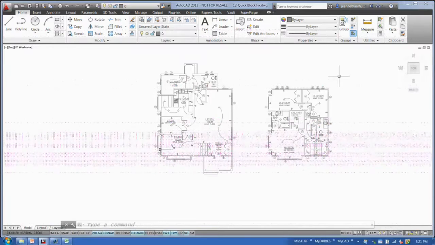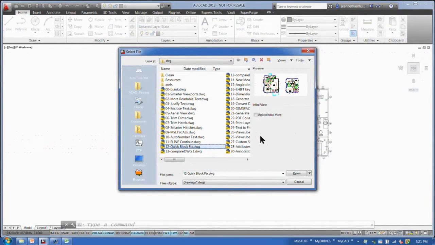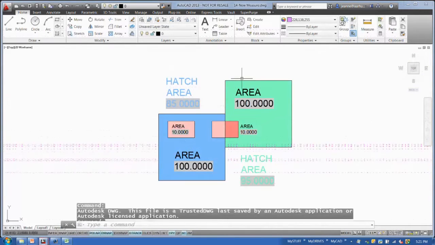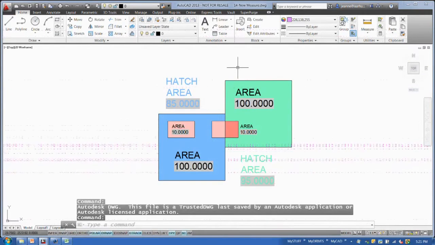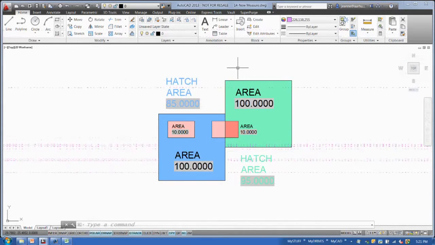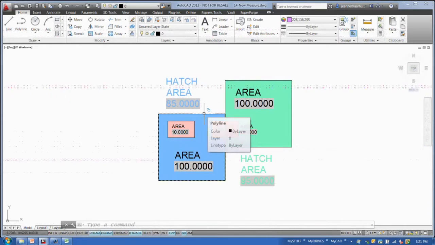Okay. The measure commands. Who took certification this week? This was in the certification exam. Who passed? All right. So you had to have known how to do this. All right. The new measure command where you can have the areas to add and subtract, right? If you come in and you want to do areas, you can come in and you can do subtraction.